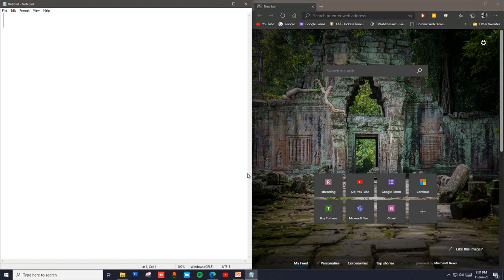Welcome to my desktop view. On the very left hand side I have Notepad opened, and on the very right hand side I have a web browser. I will code in this text based editor and show you the result on the web browser.